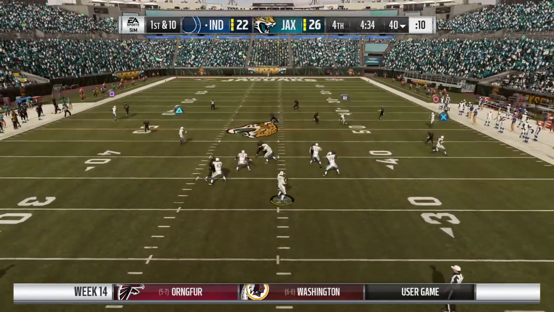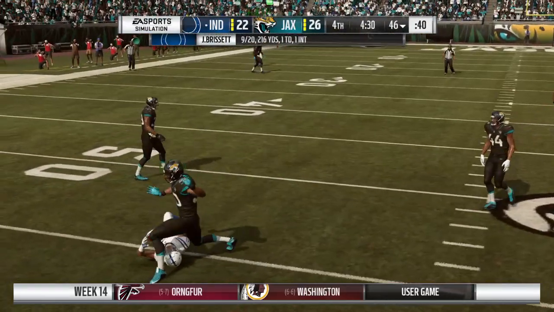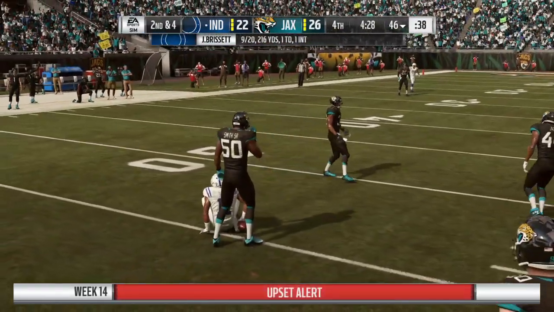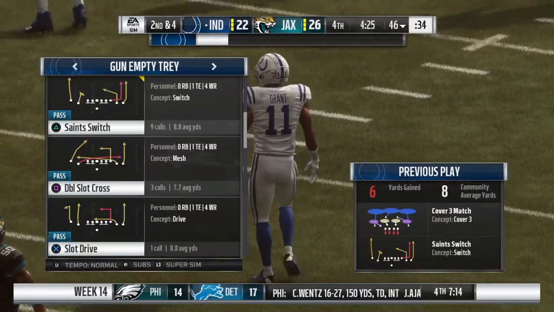A first down throw for Brissett. Brought in over the middle by Grant. And he'll be taken down at the 46-yard line. A gain of 6 there on first.